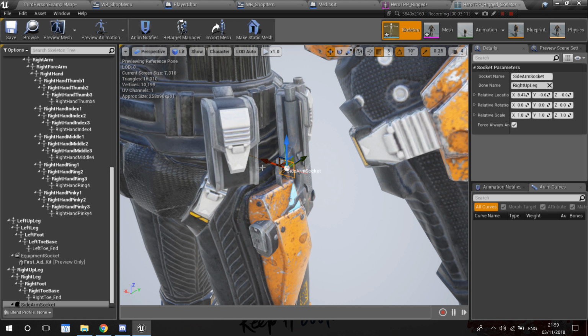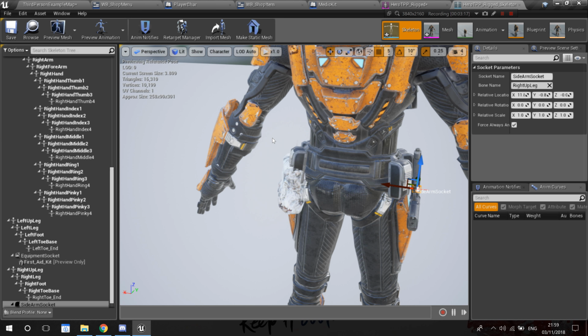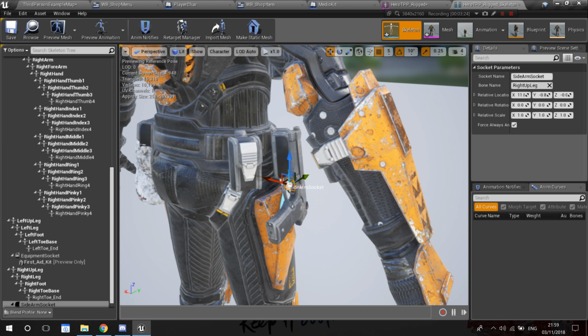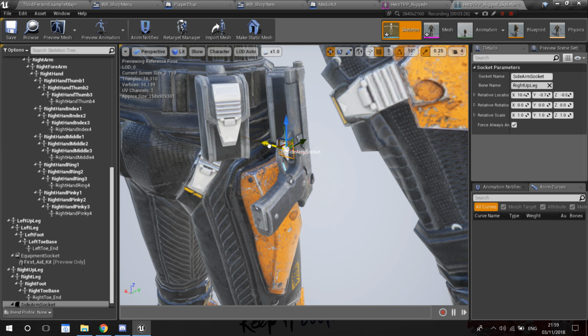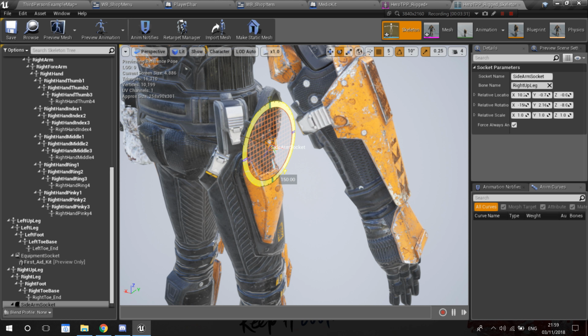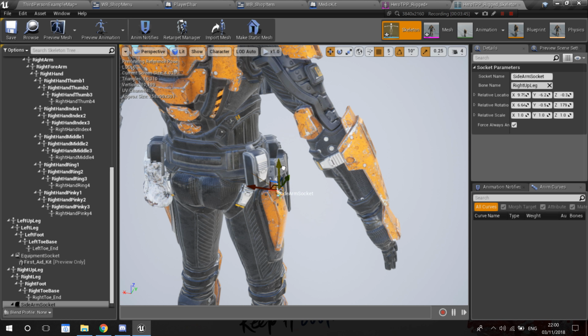So the thing with using single sockets for weapons is that when you import the meshes, they already need to come with the correct rotation to fit the socket and look nice on the character. Because right now you can see that the weapon is flipped. So for now, because I'm not making the meshes to actually fit the rotation, I'm just going to flip the entire socket itself. But obviously when we are making the assets, we need to make them so they fit the socket correctly.